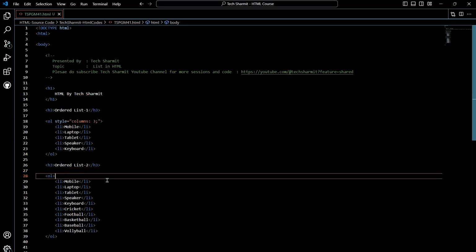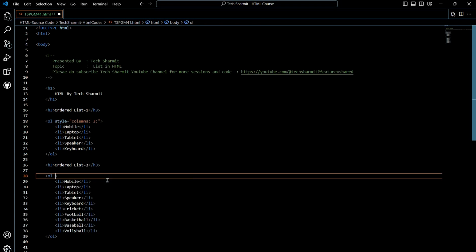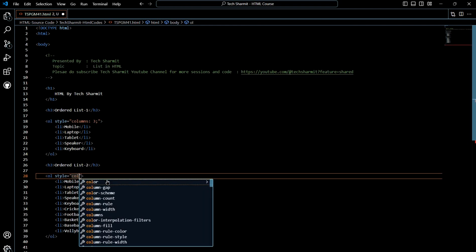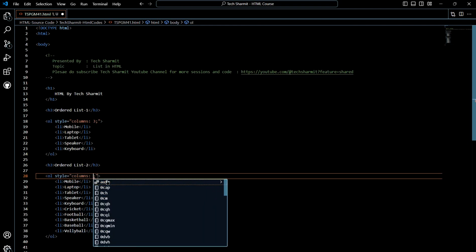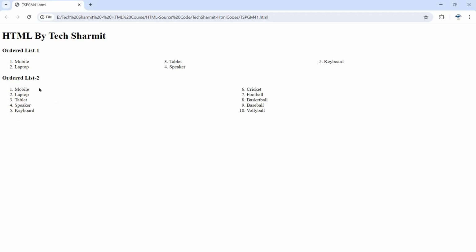Now we are going to divide it into 2 columns, just to explain the purpose of using the start value here. Simply write style, then columns and 2. Save it and refresh it. Now you can see the list is divided into 2 parts. Then what's new here?